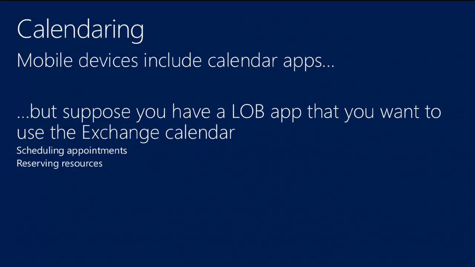When you do have meetings, it knows who you're meeting with and for how long and how often. So when you think about a typical line of business application, when what you want to do is find out whether you can do something or find out whether something is available and then reserve it or book it or schedule it in some way, then having this wealth of calendar data is really useful. For example, there's a large utility company in Florida that uses a line of business app very similar to the ones I've been talking about to schedule field service.